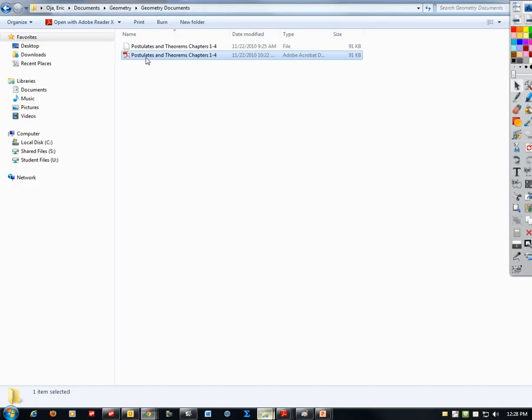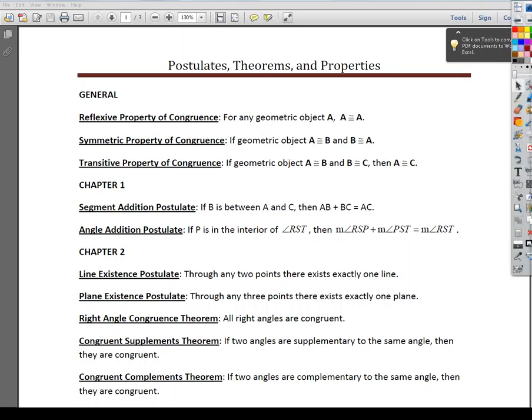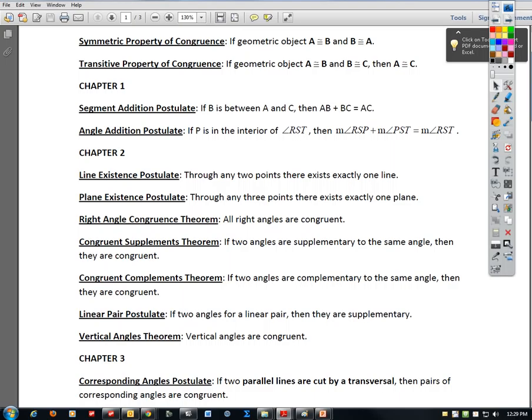Okay, so here's what it looks like. These are your reasons. Now, what do you type in for these? You don't have to type the whole thing, except in a few cases. There actually are a couple of them later on where you have to type the whole darn thing because there really isn't a name for it. But what I want you to do instead for now is just type in the underlined part.